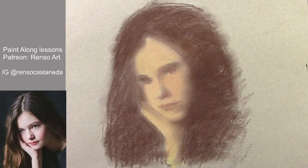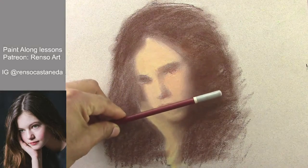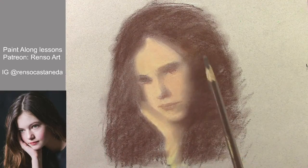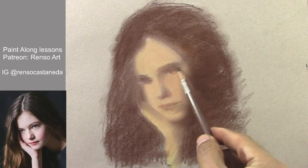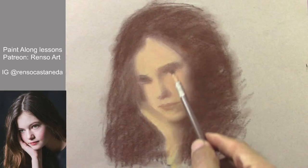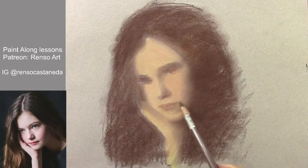Stepping back, checking out again. Check out the lightening of the eyes, nose, mouth. Okay, I'm squinting my eyes, and I'm going to change to this darker pencil. Let's see, I have a dark area here, darker here, darker here, darker here, and here.